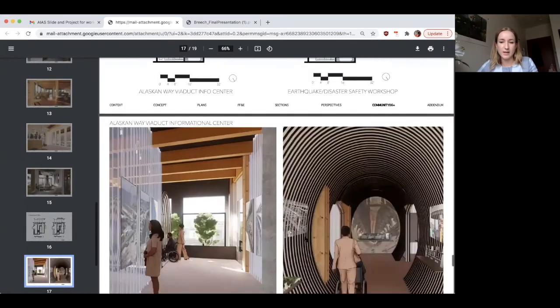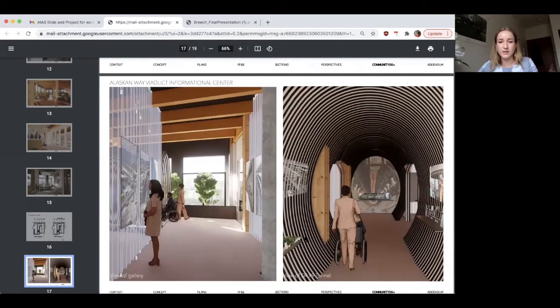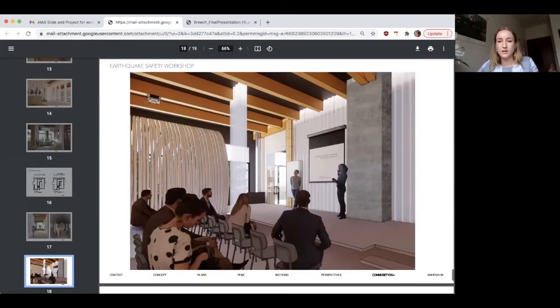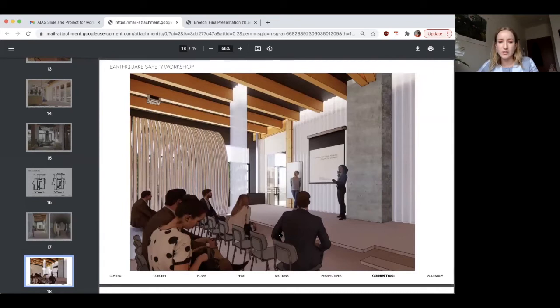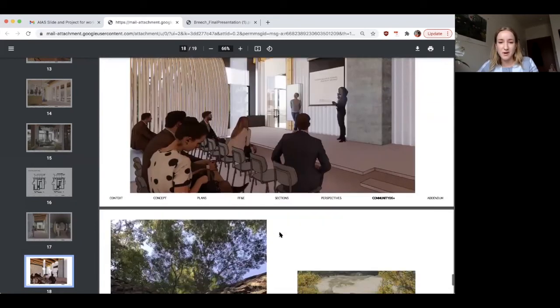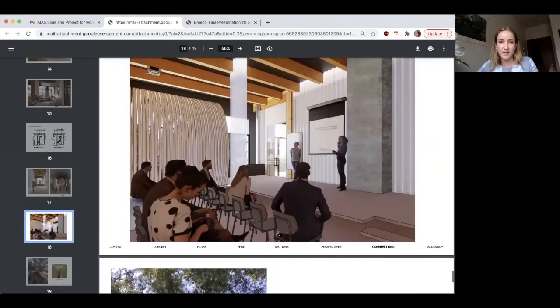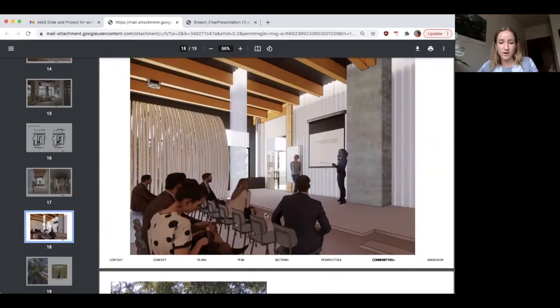That's really highlighting the research, connecting the community into this space. This was meant to be an informational center for the historic viaduct, which is within Seattle. So there are some interesting connections there, and lots of research around that idea. But that is what I have so far.